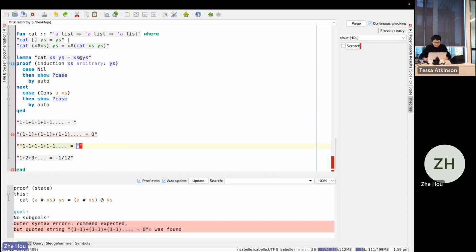But what if you bracket it another way? It ends up 1. So it depends on how you bracket it. It actually gives you a different result.